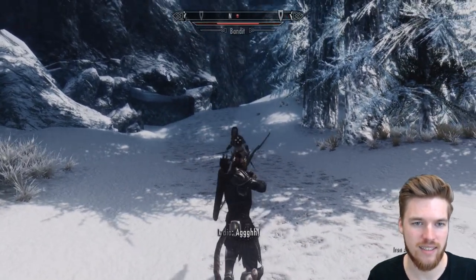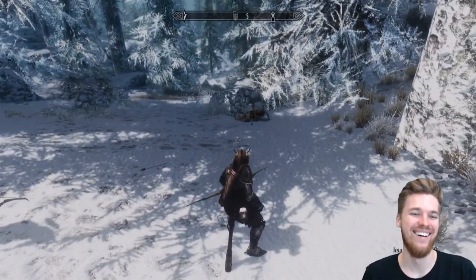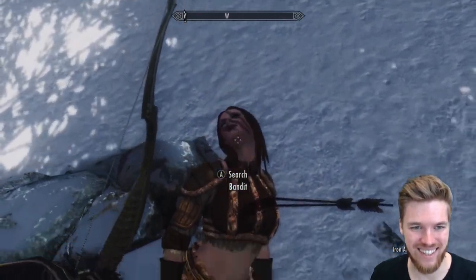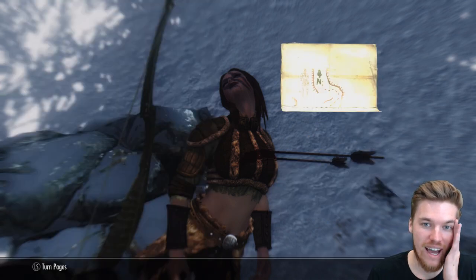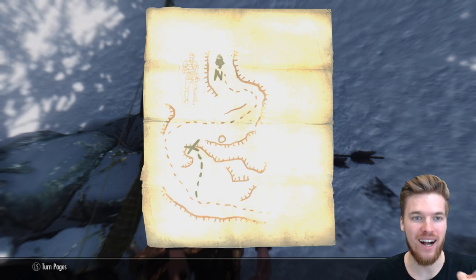A bandit. What the fuck? Lydia was just denied. Cyrodiil treasure map. No way, they have treasure maps. What does it mean, guy? Oh no, I actually know where this is. I know where this is.